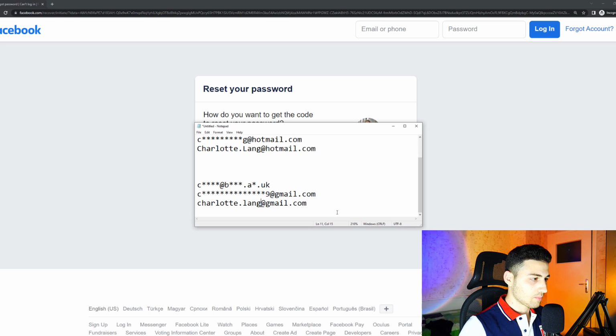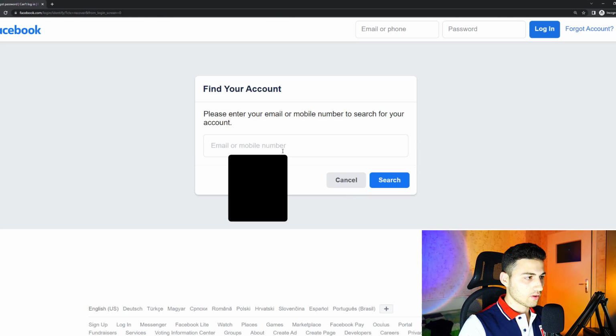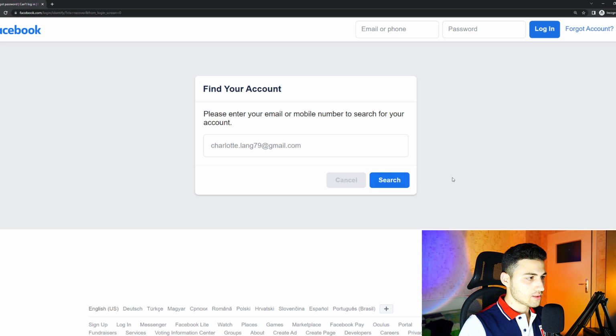So we can say, for example, Charlotte Lang and then 99. So we can try this one, we can try 89, we can try 79, we can try 19. So we can try multiple email addresses, and to make sure that an email address is correct or not, we just have to copy it and then go to "not you", enter it in here and then say search.